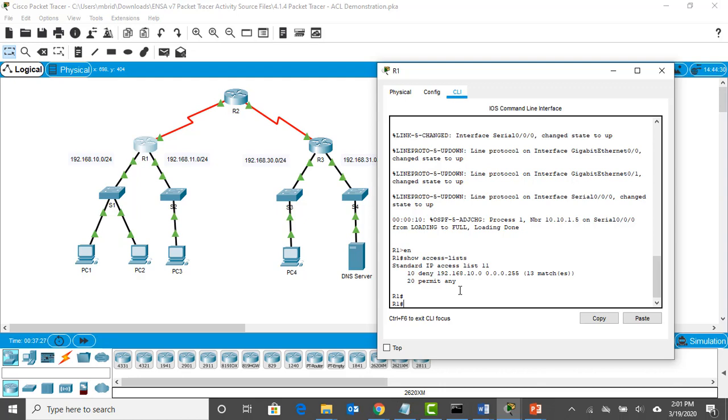Now, although you can view IP information in the show ip interface command, it may be more efficient in some situations to simply do a show run command to obtain a complete list of interfaces that the ACL may be applied to, and a list of the ACLs that are configured, using the following command. So if we do a show run, then we use the pipe symbol. That's a shift, right above the enter key. And I want to include interfaces.